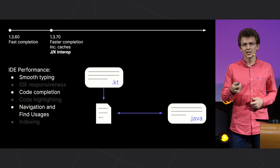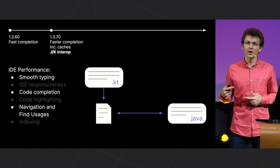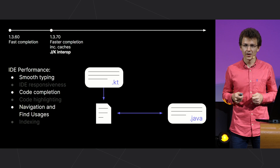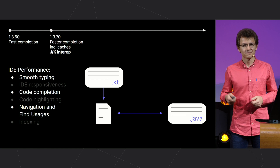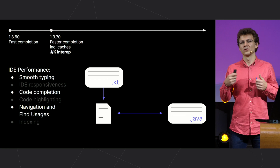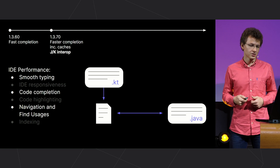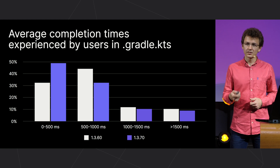Let's take, for example, code completion in gradle.kts files. Sometimes, to give you a proper suggestion, the IDE needs to interact with Gradle and sometimes even get data from the internet. It takes time, and you wouldn't be ready to wait if you interacted directly with Gradle through, say, the command line. But in code completion, the same work is expected to be done faster. In releases 1.3.72 and 1.4, we worked together with the Gradle team and our IntelliJ IDE colleagues and reworked the mechanism of interaction from all sides. So now, code completion in gradle.kts files looks much better in terms of speed — and yet, we still need to improve a lot, as a significant part of users goes beyond one second.